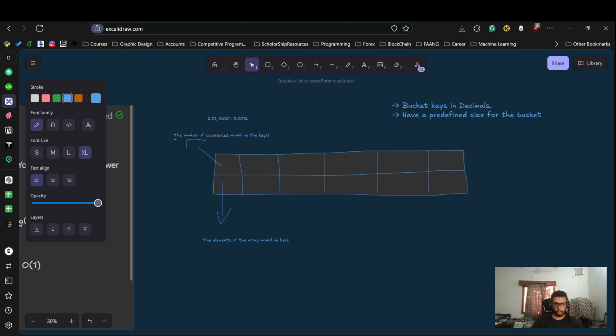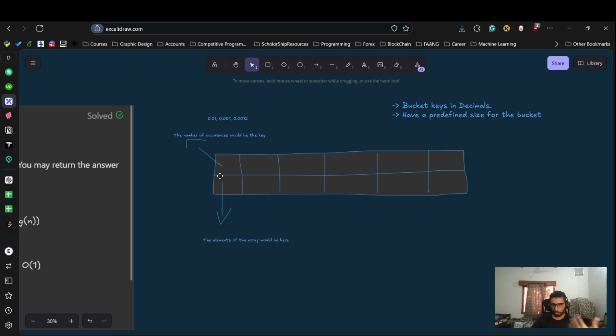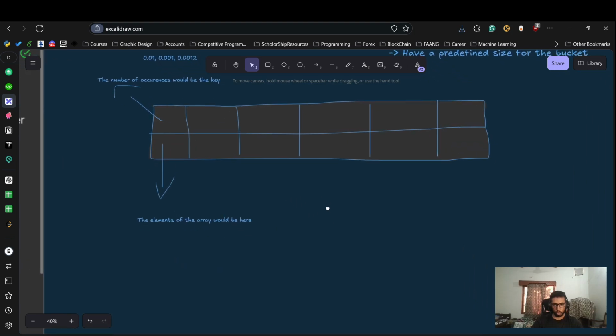We are going to store the number of occurrences here as keys, and we are going to store the elements that have occurred for the elements in the list we have in here. So why have we done this sort of bucket sort mechanism? The answer is very much simple. Let me just clarify why we are doing this.